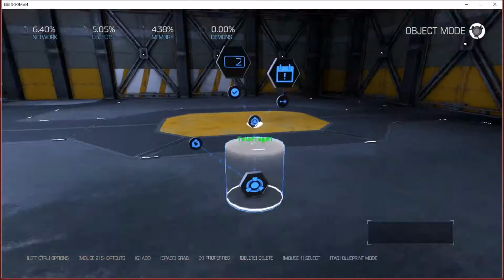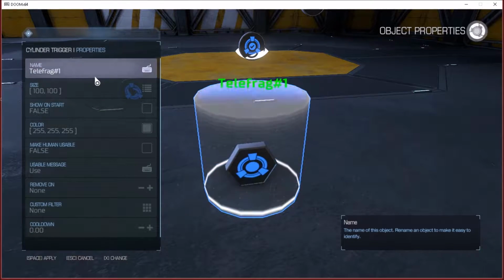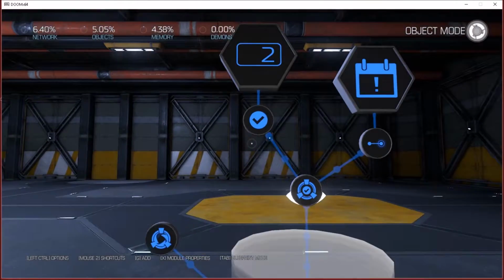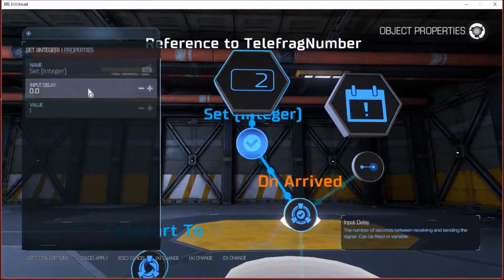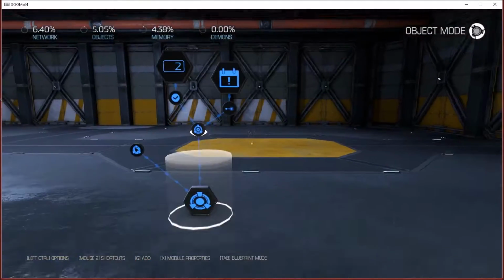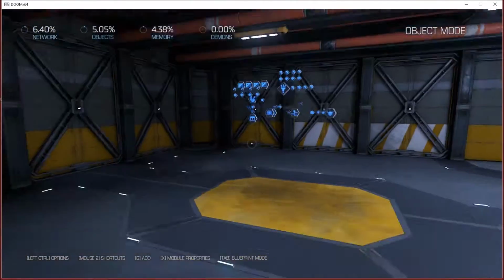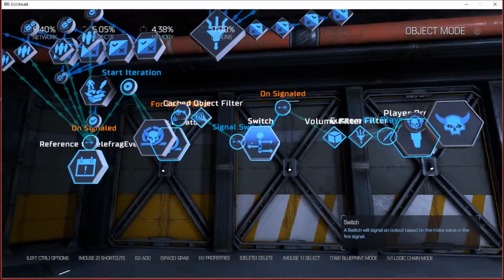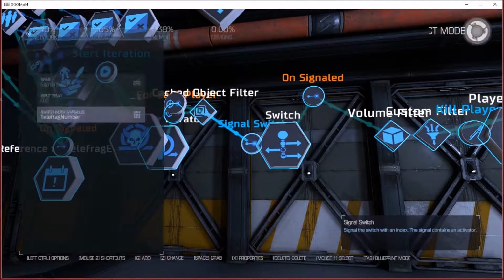Okay, so on arrived here, we're going to call this volume telefrag number 2, and we're going to set the same variable, telefrag number, to value 2, and then signal the telefrag event. So over here, when the switch gets signaled, it's going to be signaled with an index of 2, because the index has been set to telefrag number.